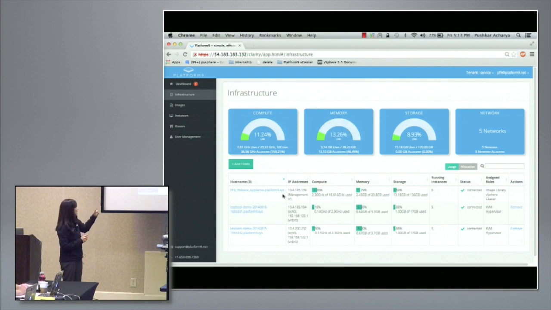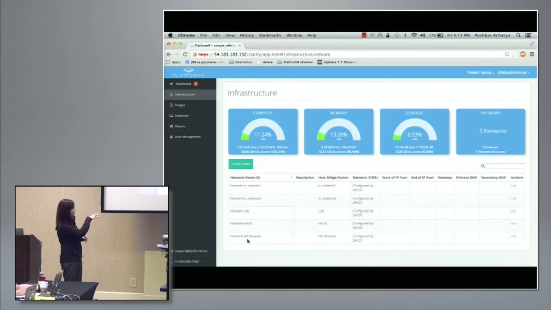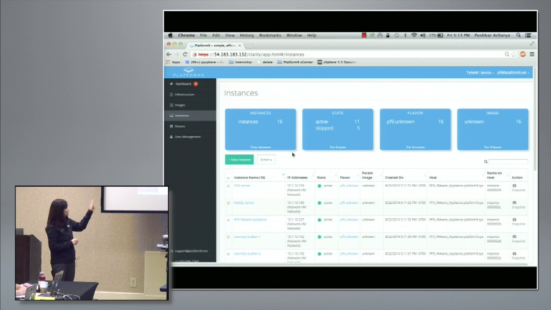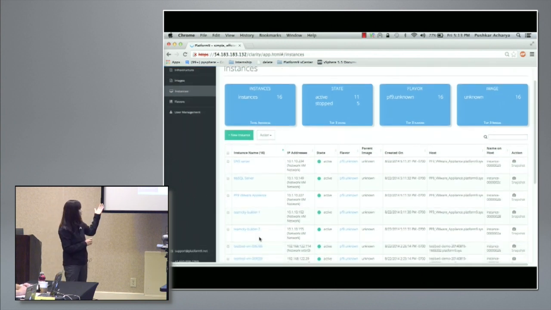Now, as we switch into the instances view, we'll see that any workloads that were running on that vCenter are now imported into Platform9. We're looking at the capacity dashboard and the utilization, and getting a quick view into the networking. We had that one VM network in the vCenter, which has been discovered. Then switching to the instances view gives us visibility into all those workloads. And from here onwards, you can do any of your regular lifecycle operations.